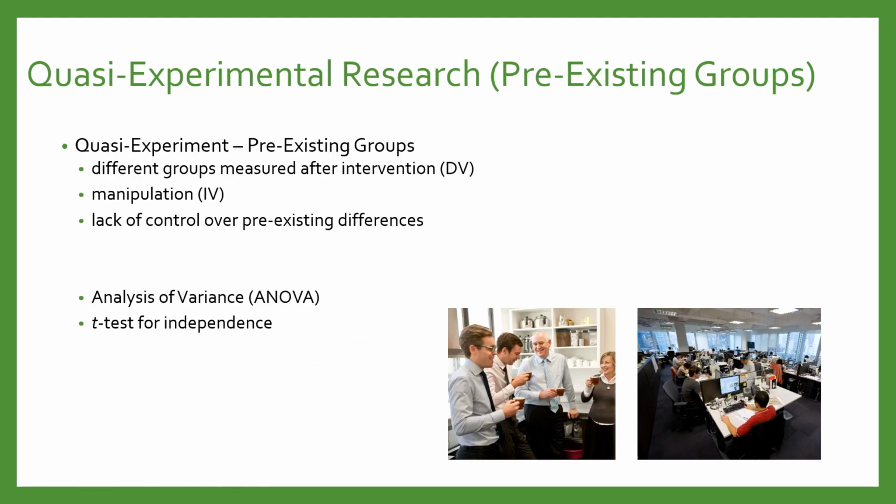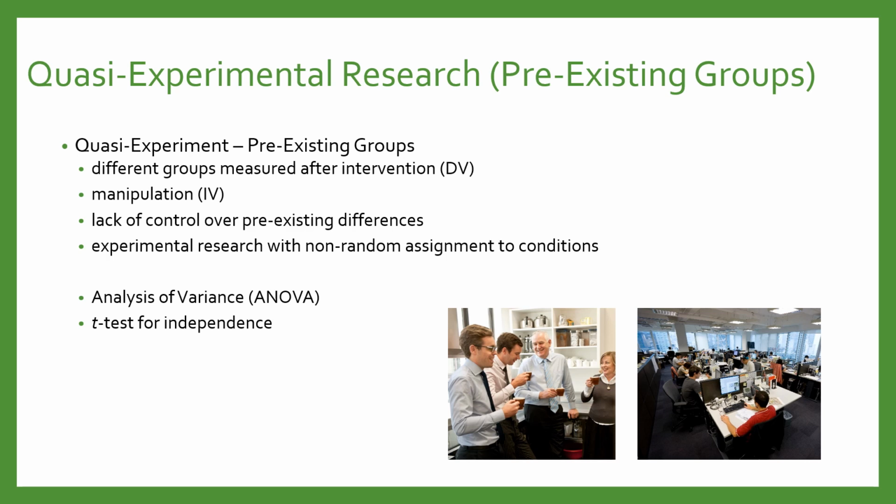The second type of commonly used quasi-experimental research involves a researcher manipulating their independent variable with different conditions, representing variations of the independent variable, but the different conditions are assigned to groups that are already formed for some other purpose, like departments or classes or companies or churches. Then you measure the dependent variable across these pre-existing groups that were manipulated in different ways to see if there are differences. A quasi-experiment with pre-existing groups could involve cluster sampling, where individual participants are randomly selected within pre-existing groups, and then different clusters would receive different conditions of the independent variable and maybe a control condition too. So cluster sampling and pre-existing group quasi-experimental research go really nicely together.